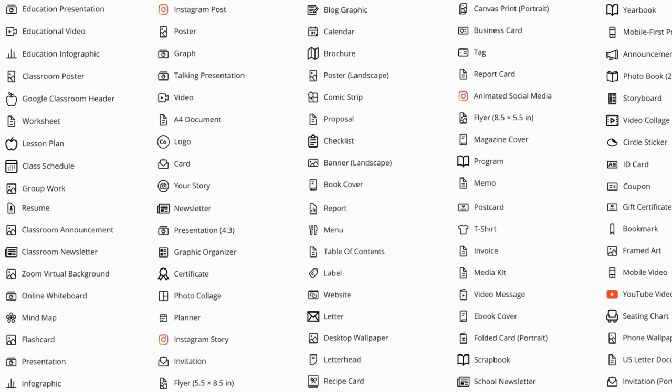So you can see on this screen, this gives you an idea of all the different things you could create in Canva. I've worked with students in lots of these things, and I'm excited for you guys to start using them with students too. But we've also had people create gift certificates, coupons, bookmarks. Even students can create bookmarks within here as well. So the videos, talking presentations, anything.